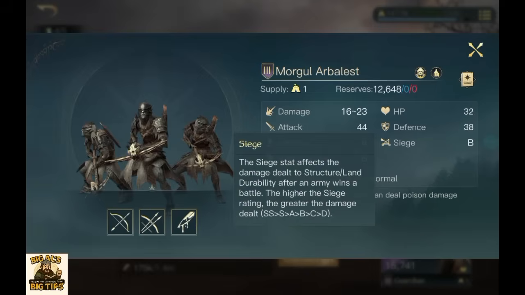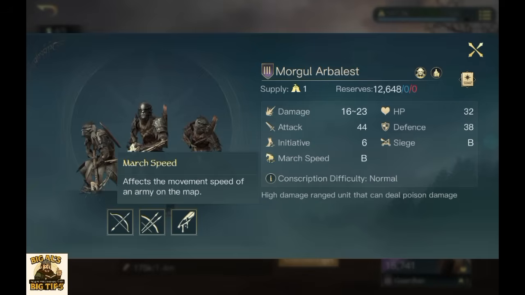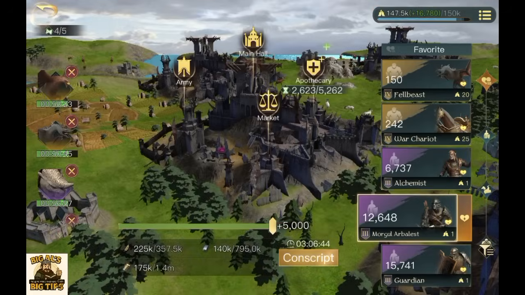Siege. Siege ranking is important. This will give you the list. SS is the best all the way to D. Okay. March speeds. Those are less important. Initiative does become important later on in your journey. It's not crucial the first few seasons you play, because ultimately you're just trying to put whatever you can together to be able to fight and play the game. So there's the anatomy of the units.